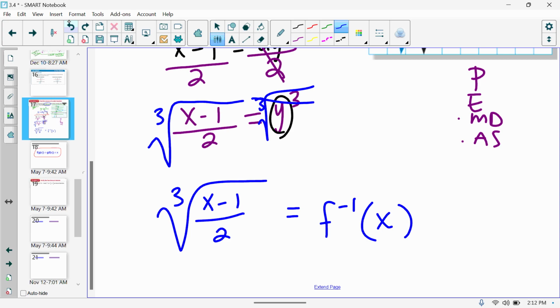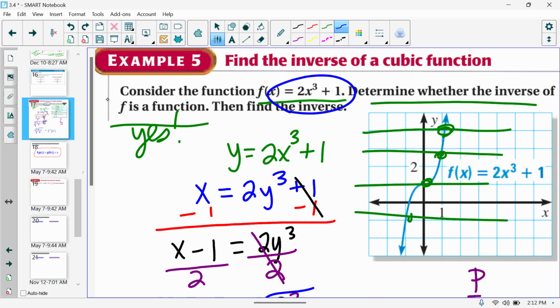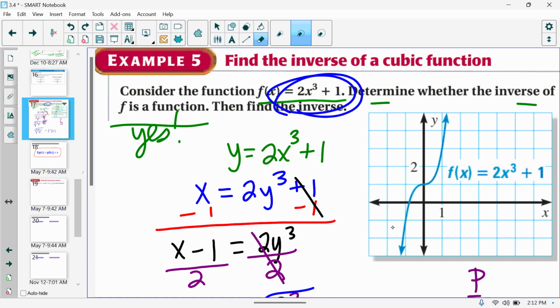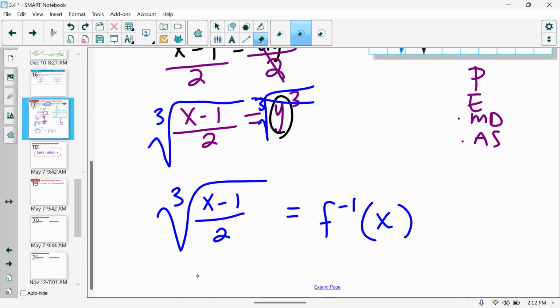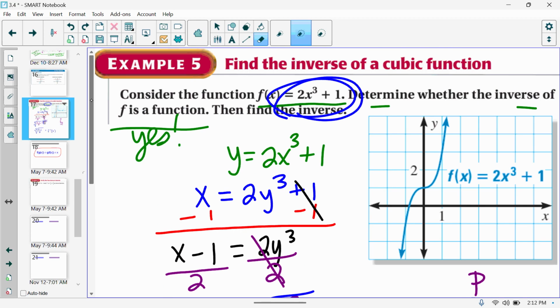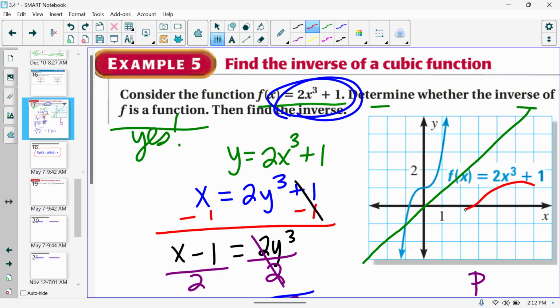One more time, if we were going to graph both of them, like if I put this into y equals, I already know it's going to look like this, okay? But if I graphed this one at the same time, guess what? It's going to look like it's flipped over this line. Remember the line y equals x? I could try to sketch it. I'm so bad, though. I can't even do it. Never mind, I'm not even going to attempt. Try to imagine in your brain what it would look like if you flipped it over that line. That's what you would see, okay?